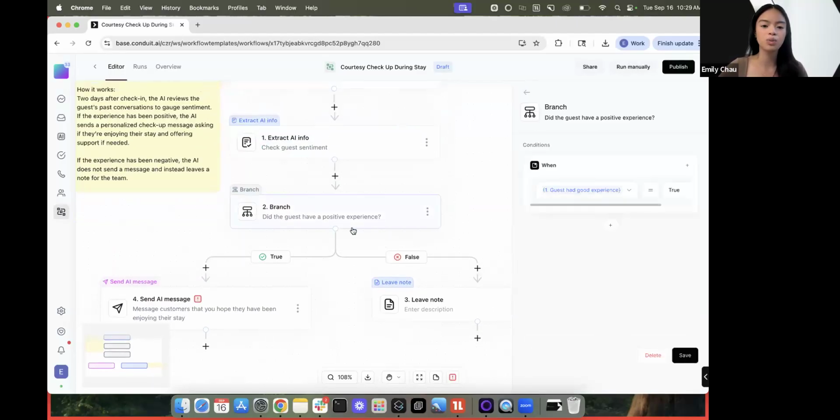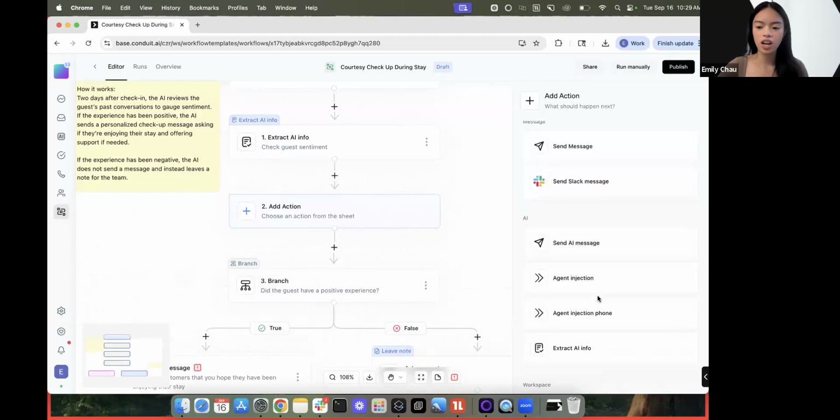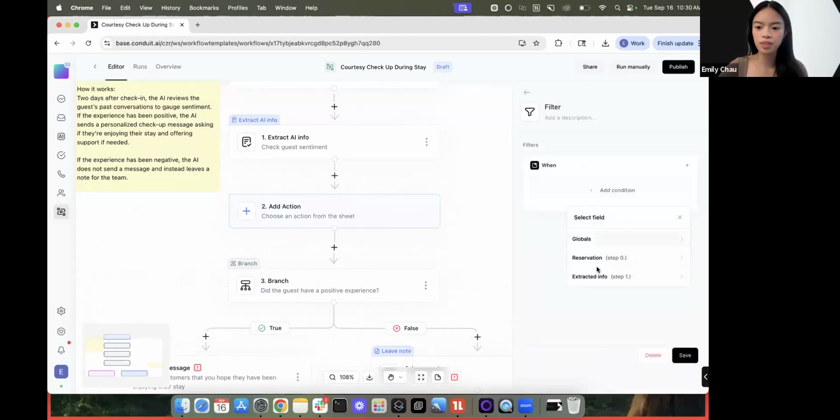So instead of having this branch of did the guest have a positive experience, I would instead use a filter. So I would use this filter node. I would do when extracted info, because that's the node where I actually made this variable, rate the experience of the guest.